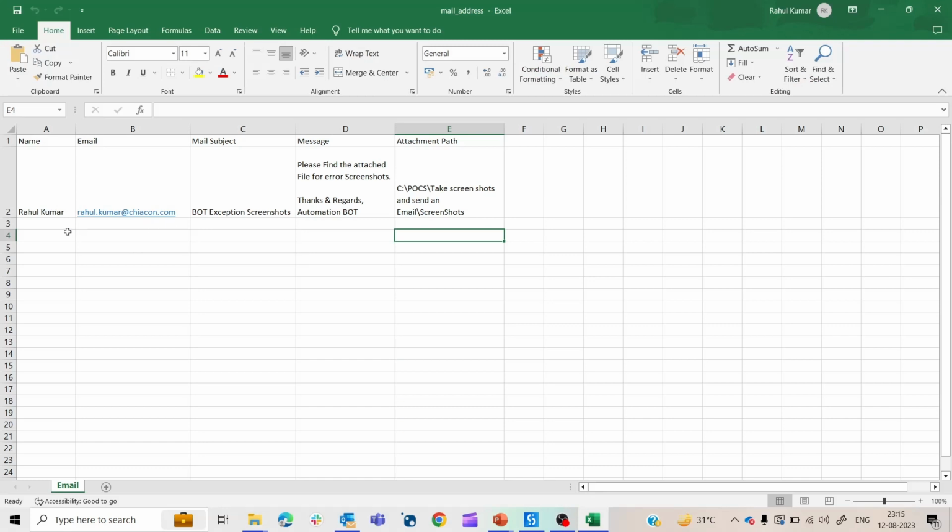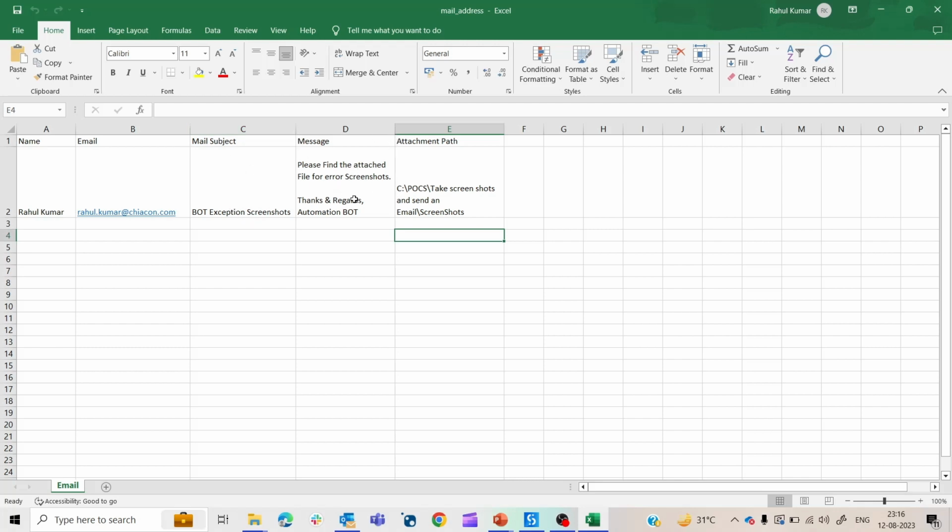Here is the config file where we need to mention all the email IDs. Here I just use my own email ID to show you the scenario. I just mentioned my name, to whom I need to send the mail message. Here we need to declare the mail address, and the mail subject is here and the mail body.